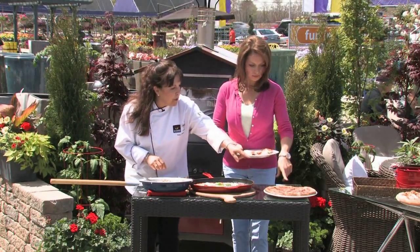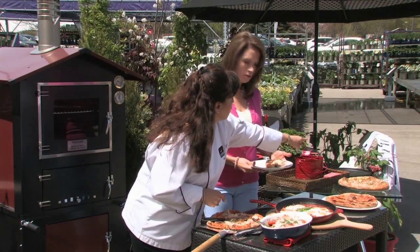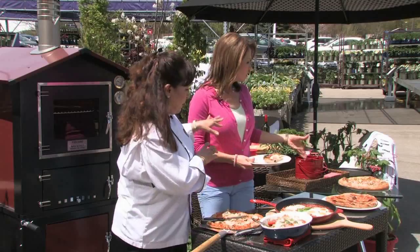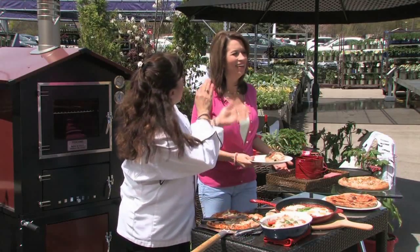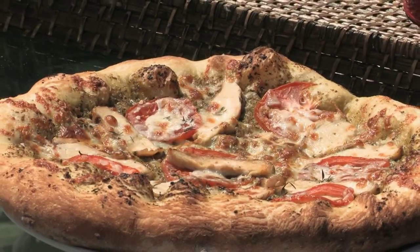Hey, this is a pizza that you made, by the way. And don't forget, we had a margarita pizza that we made here, and that's made with whole wheat dough. Whole wheat dough, beautiful. And that's a focaccia over there. So you have to eat that too, so pace yourself. A little bit thicker. It's more like a bread, and that has the oven roasted tomatoes and the fresh basil on that too. Lovely.